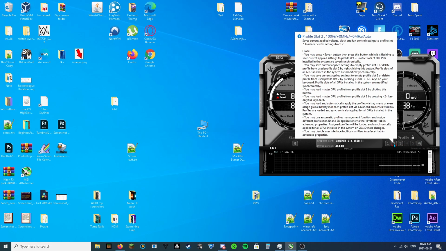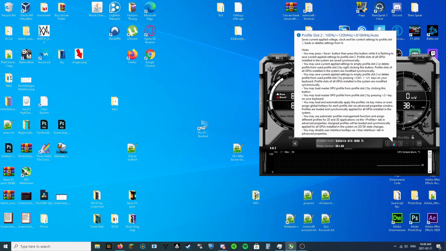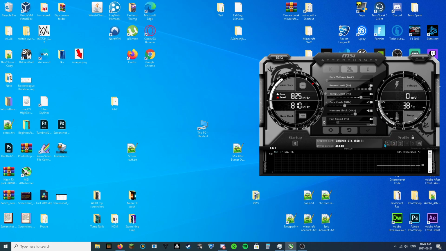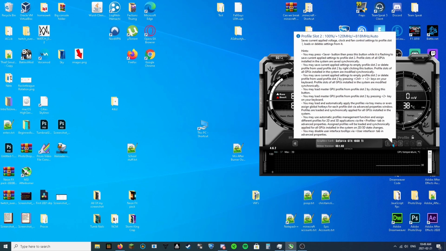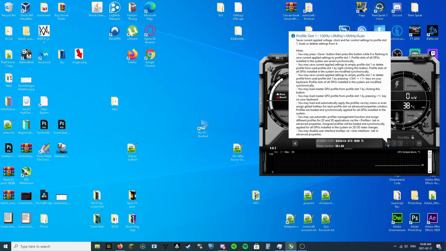And then if you hover over the thing, it's going to say nothing. So you got to click the save button. Click on number 2. If you hover over number 2, it's gonna work, right? It's gonna say your actual profile slots. Because I wasn't understanding this feature, but now I do.